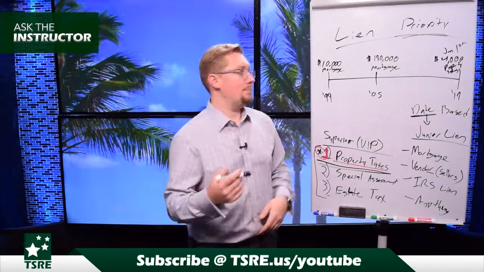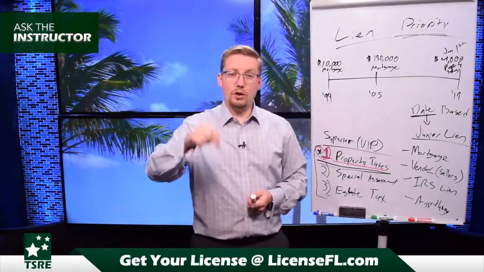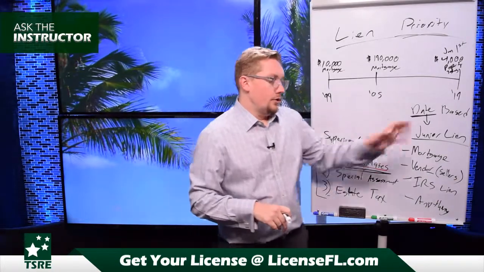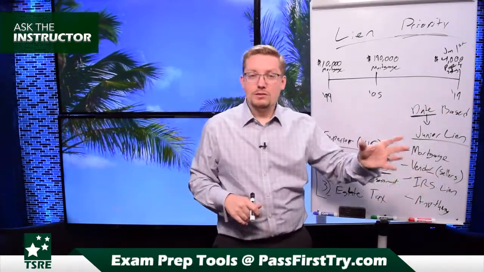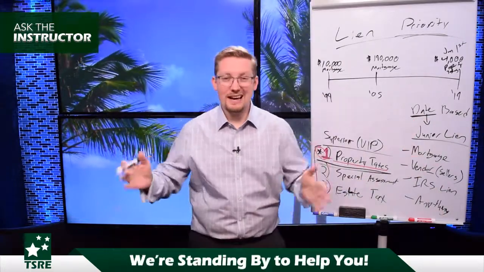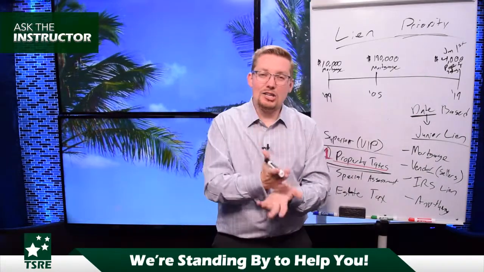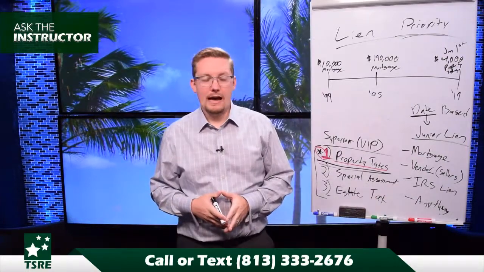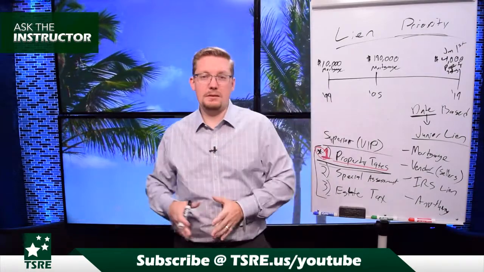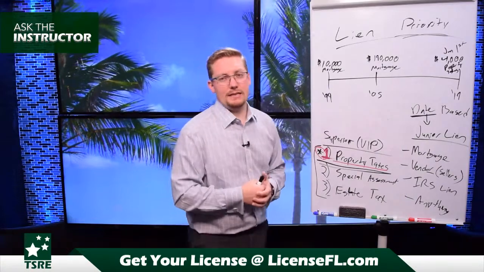Because what's important to know is that if this property gets sold today, let's say it closes today, November 1st, the buyer, or whoever owns the property come November 1st, is going to be responsible for the entire year's worth of property taxes. So that's why this lien gets assessed on January 1st, to say, hey, this is what the unpaid property taxes are. And that lien's going to sit there until November 1st, at the very earliest, when it could be paid. So that's how property tax liens essentially work. They get placed on there every year.